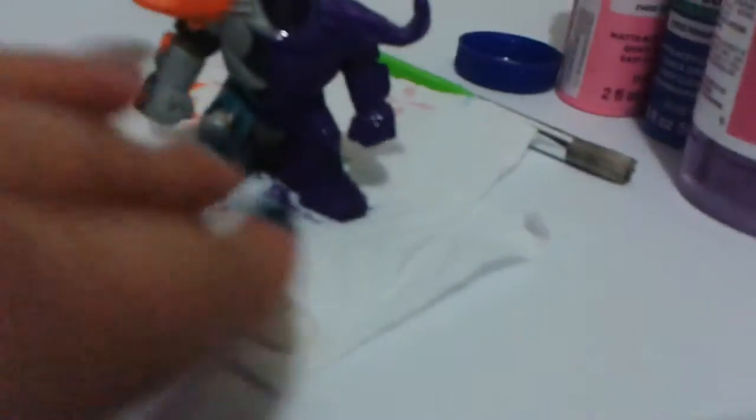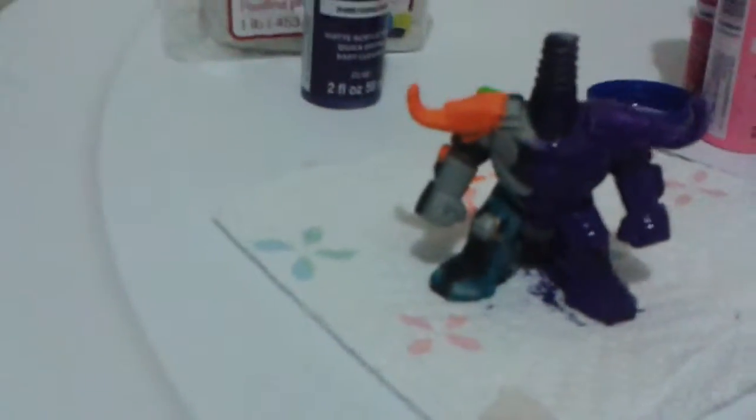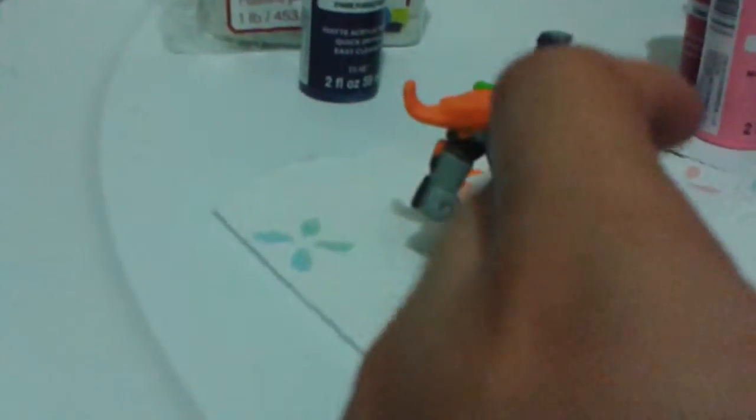Should I use this one? No, it's too big. You might want to do one where you can do details and stuff. Okay, yeah, it depends on what you're doing. So this half is purple, and then the other half where the orange one is gonna be orange. So it's half purple and half orange.